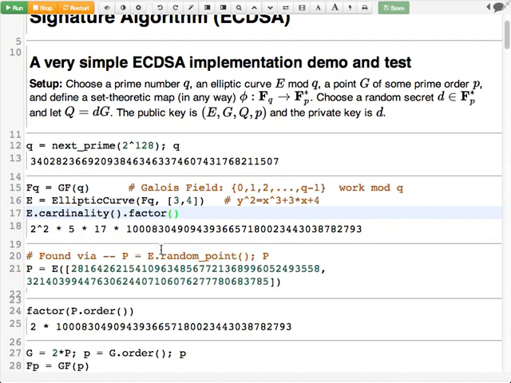So, yes? How do we find the cardinality again? Just E.cardinality(). That's the function in Sage. Do you mean what's the underlying algorithm? Yes. It's extremely complicated, and I haven't explained it. It's a very clever and surprising algorithm invented by René Schoof, and the algorithm itself basically involves some ideas from modular forms, modular functions. I mean, it's actually related to your project, so you're the only person here that probably understands what I mean by that.